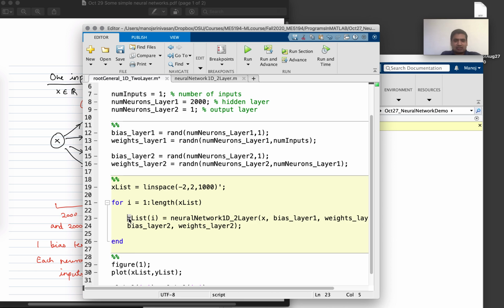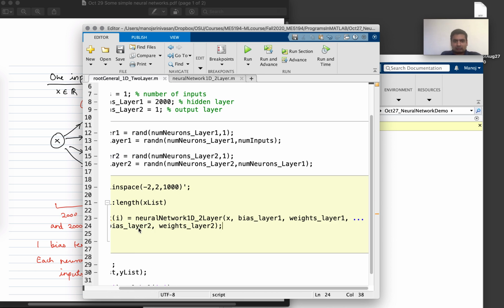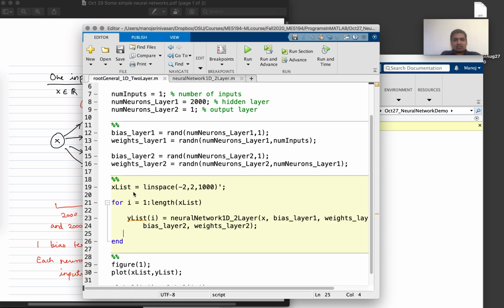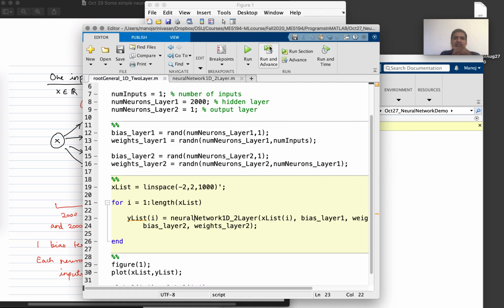This is Y list of I. Okay, so what we're doing here is just evaluating Y as a function of X, for different values of X, and plotting that. So if we do this, we'll get the same kinds of plots.